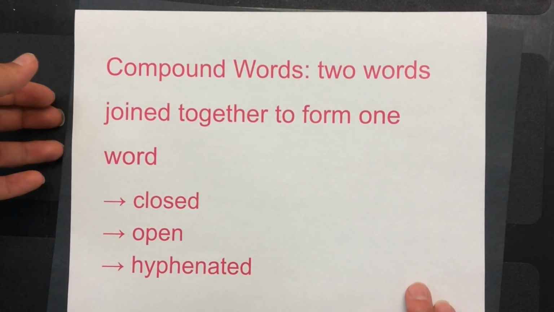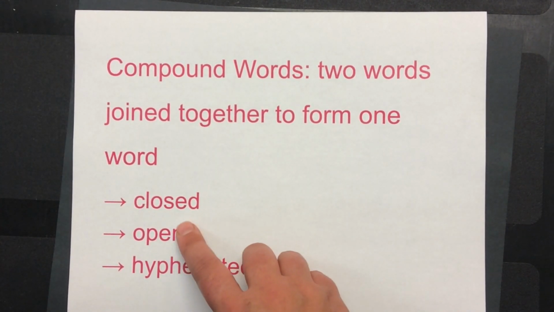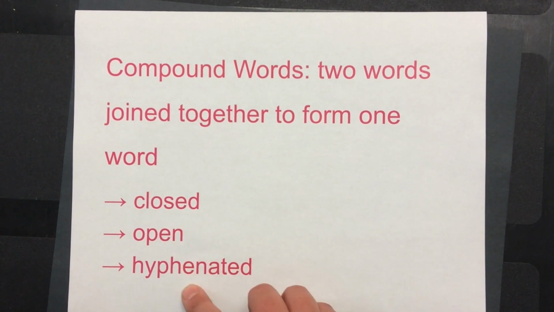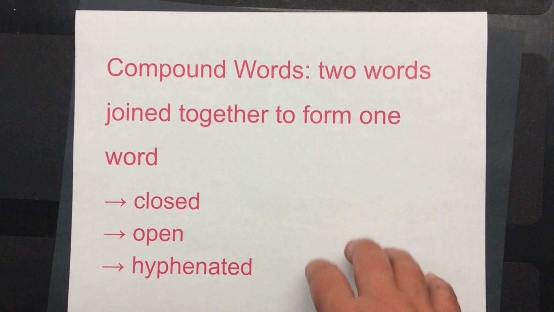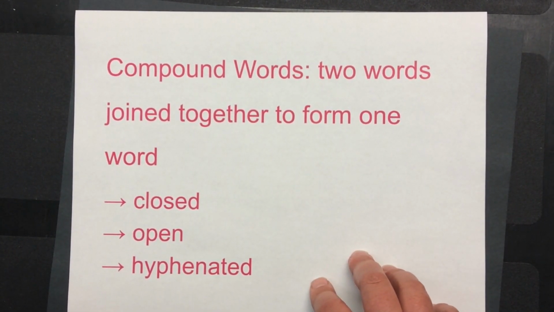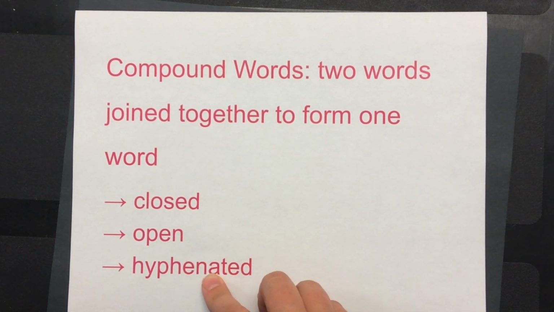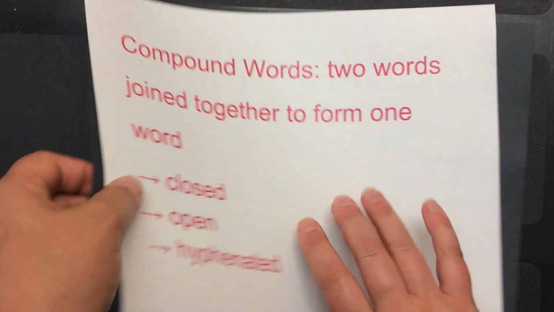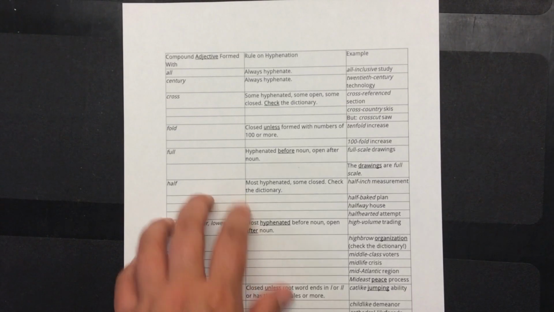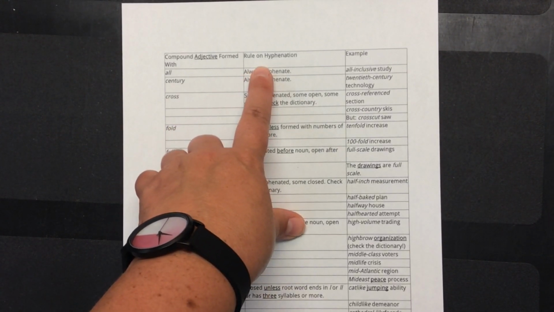There are some specific rules about words that form either closed or open or hyphenated compounds, and knowing those rules can help as a shortcut to knowing how to spell the words, because that's really the crux of compound words. It's knowing how to spell the word correctly when you're using it and figuring out the meaning of it. Figuring out the meaning is really easy, but how do you know when to spell it without a space, with a space, or with a hyphen? So there are lists that you can find online, for example, that show when you need to use a hyphen.